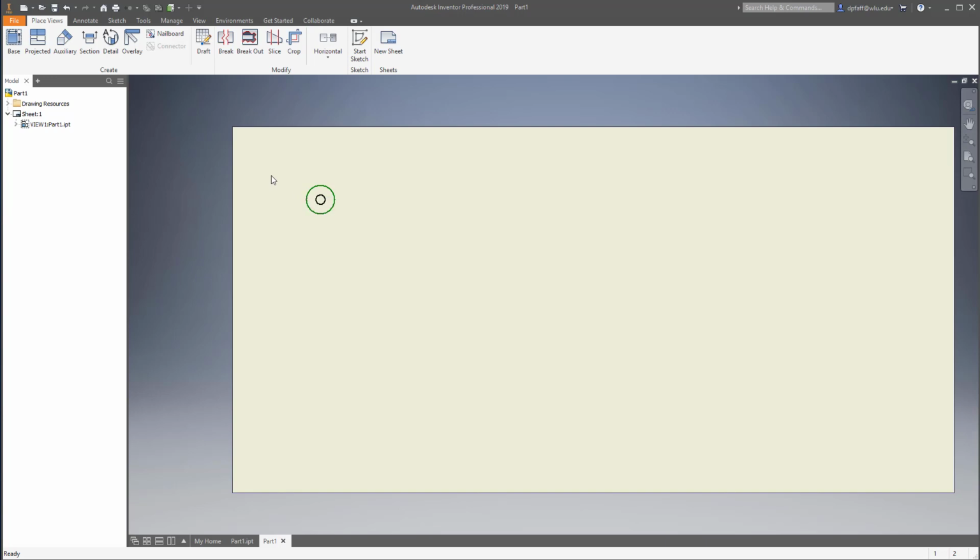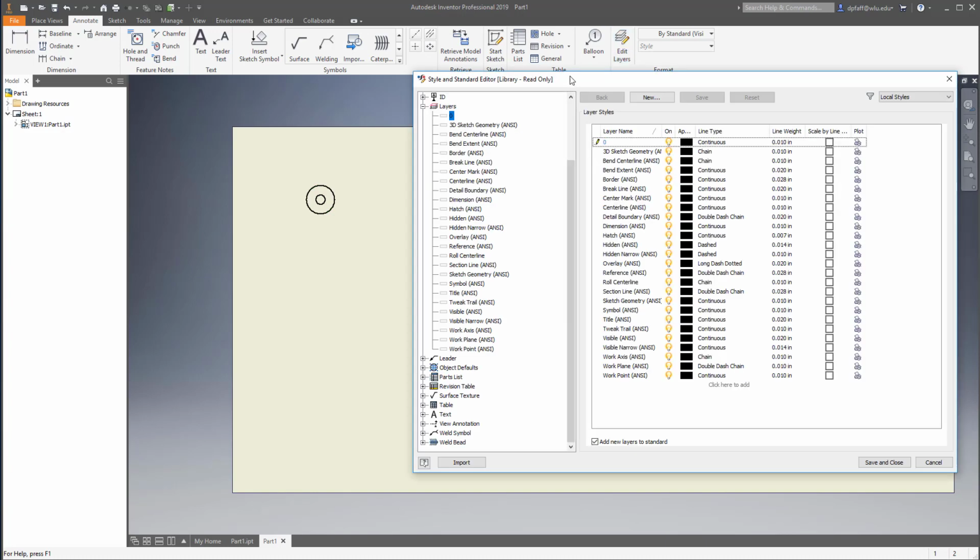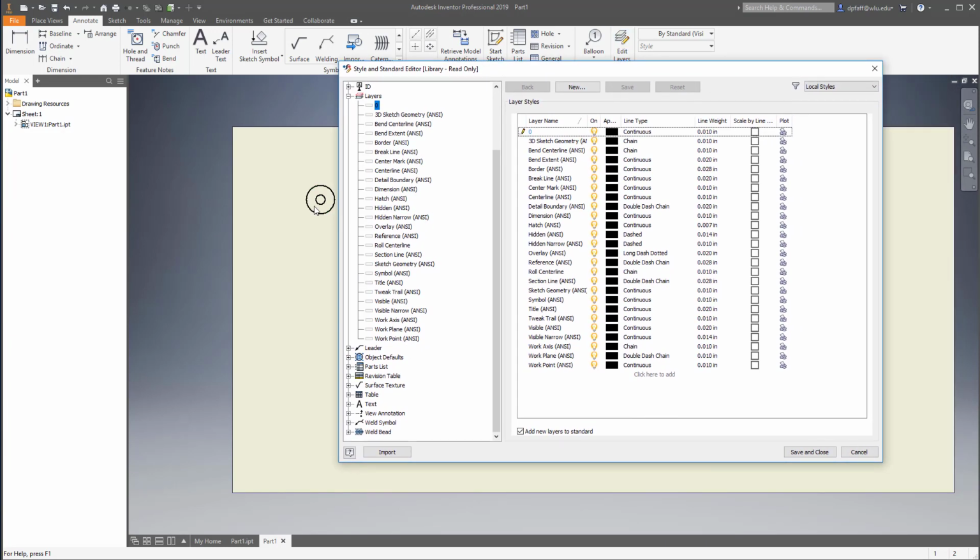So to change everything on the layer, we're going to use the Annotate tab. We click the Annotate tab, and then over here to the right there's Edit Layers. If we click Edit Layers, we can change everything about the drawing all at once. It's a little confusing.